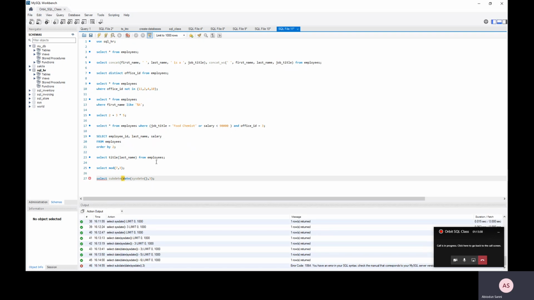Is this the normal way to write it? Subtract the particular date by an interval of 5 days.